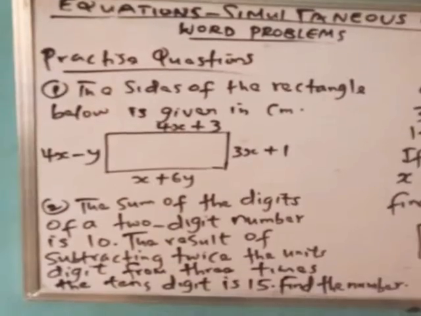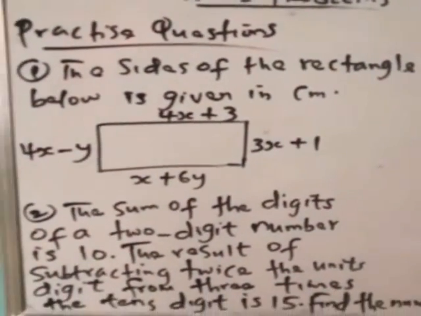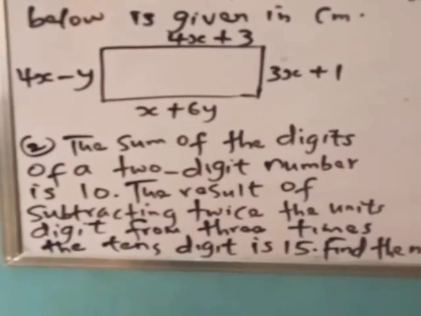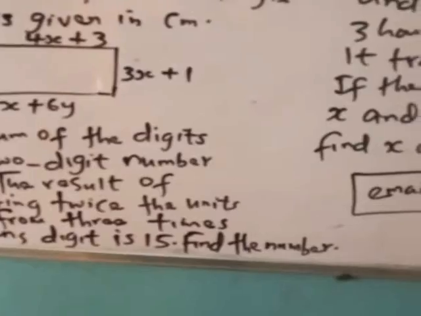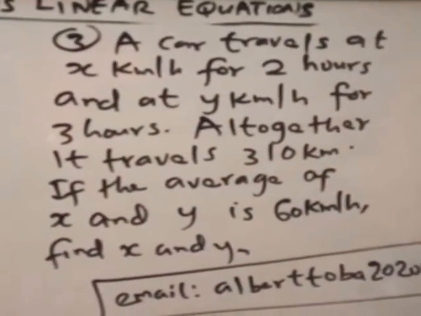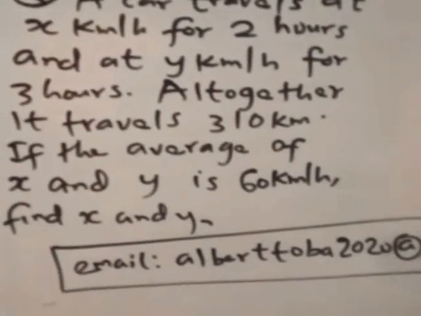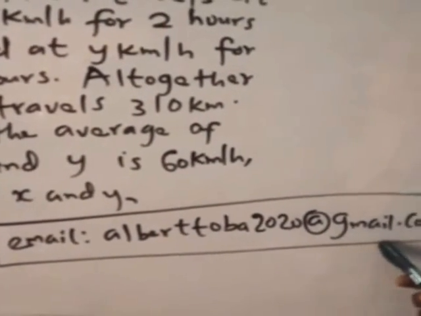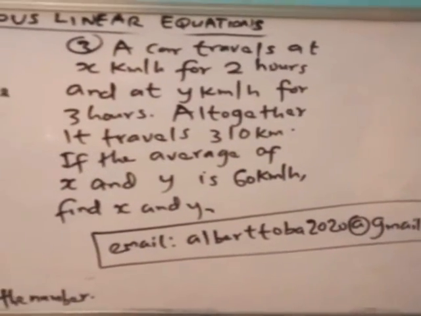Now, these are the practice questions on word problems. Please work on these questions, and if you have other questions that you cannot solve, or some of these questions, you can always contact me by sending messages to my email account, alberttoba2020@gmail.com. I'm going to reply. I'll solve them and reply.